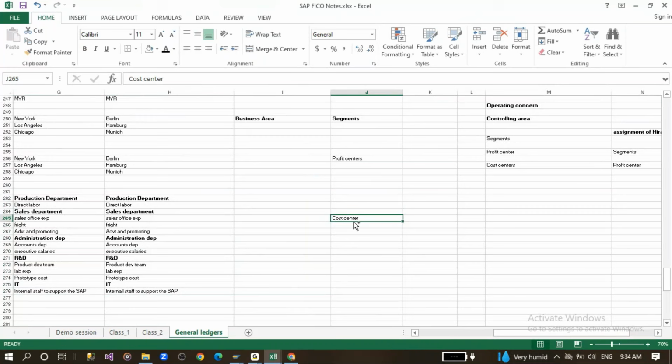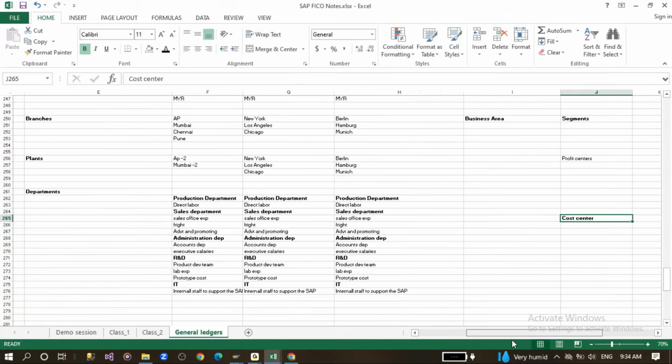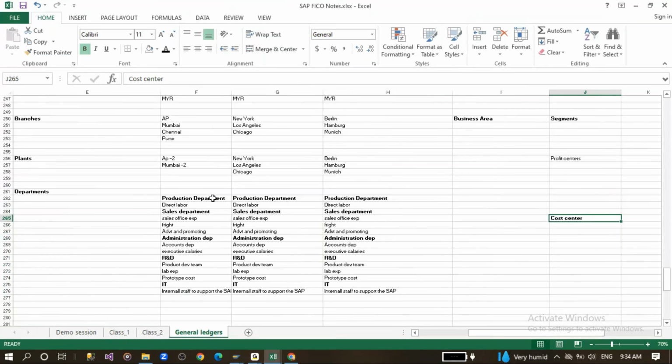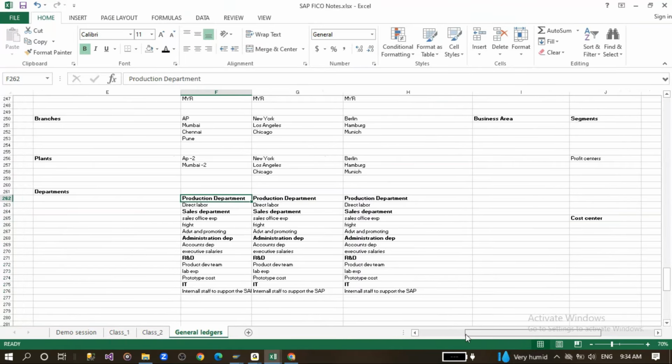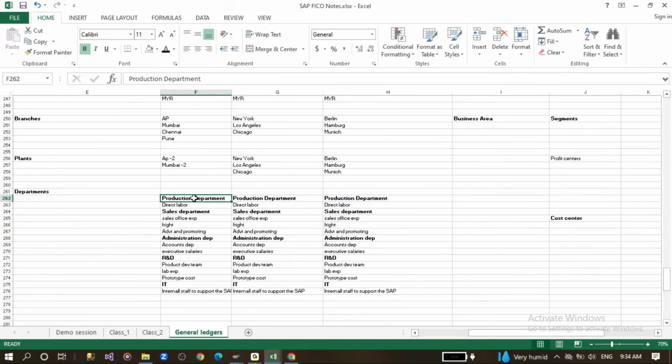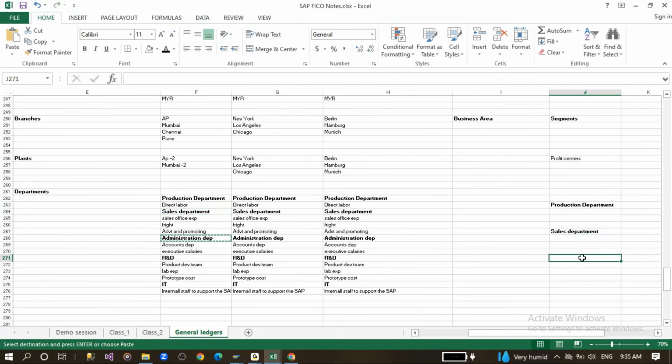So the cost flows through the cost center. Through the cost center, we can identify how much cost a particular department has incurred. Correct. So what I will do is derive under the cost centers. Let me also now explain what a group is. I'll be creating the profit center department as a cost center group, and this is also a cost center group, and this is also a cost center group: R&D and IT. So I'll derive all these as cost center groups.